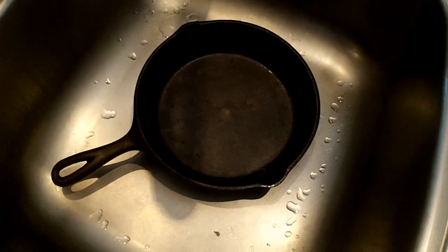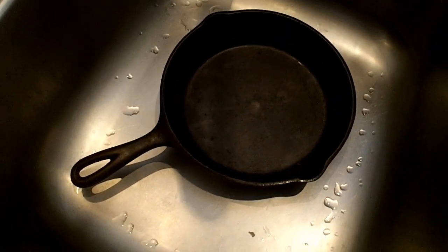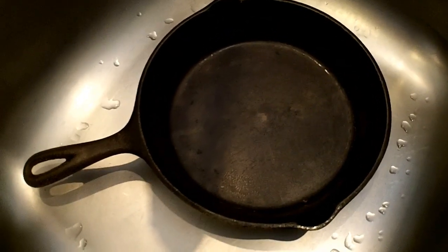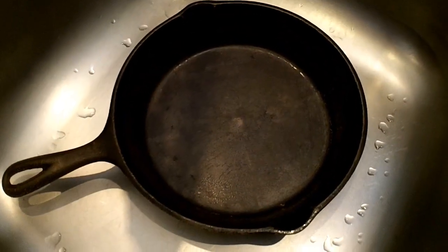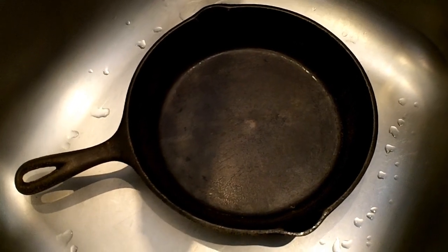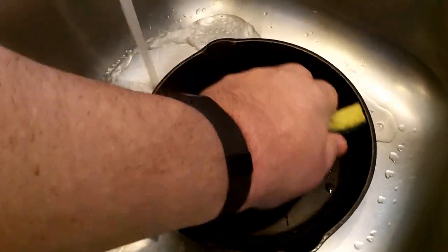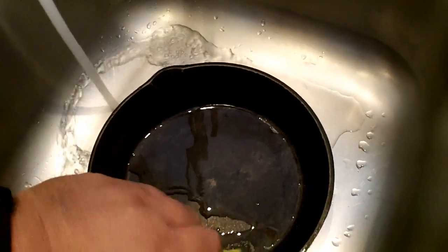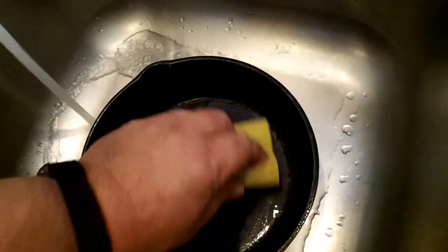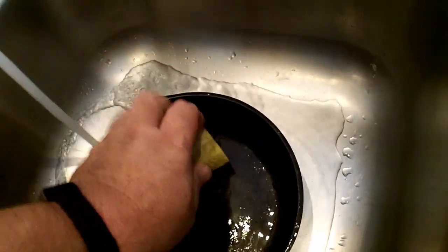Now, as I said before, this is a 3-notch Lodge. It was made somewhere between 1940 and 1965, and while it's vintage and it's lighter and kind of nicer to use than today's modern Lodge, it's not super rare or expensive. So even if I totally ruin this, I would not feel bad about it, just because it's something that can be replaced. So I'm gonna take that off real quick.